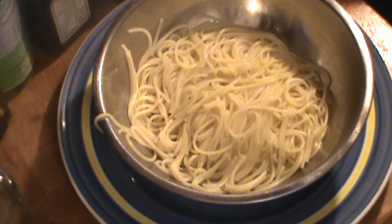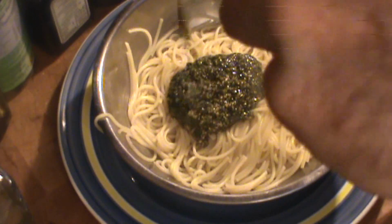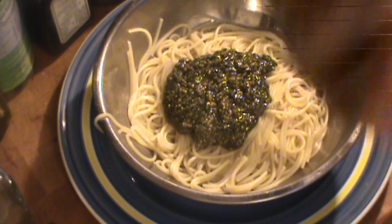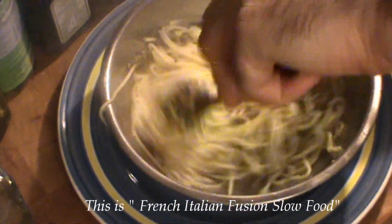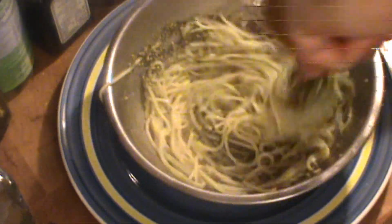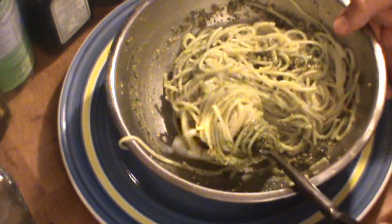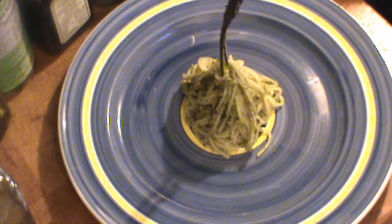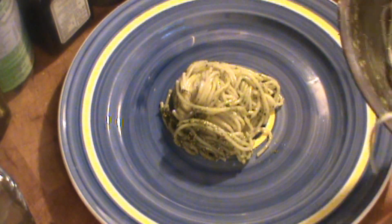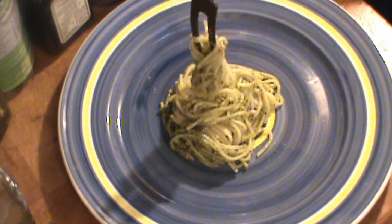Ah, the pasta. Traditionally, we add a little bit of the pesto right to the pasta like so. And we give it a stir to coat the pasta very nicely like this. Okay, take a little bit of pasta like so and put it on the plate. Right there. Maybe a little bit more. Twist it up really nice.